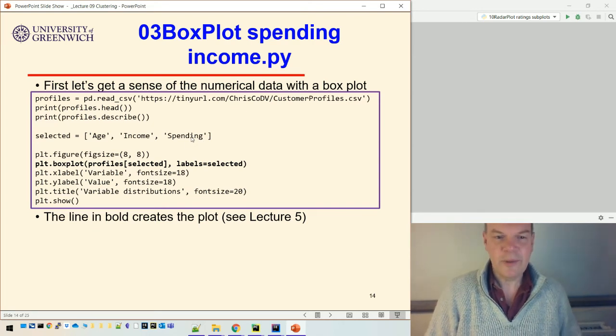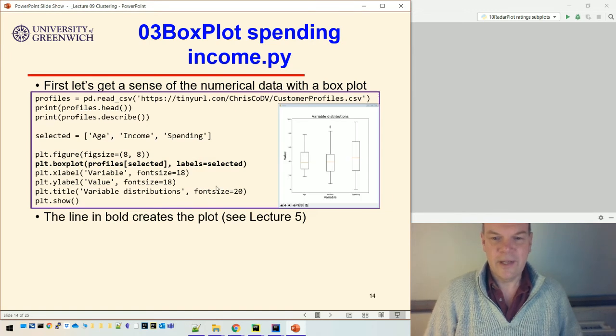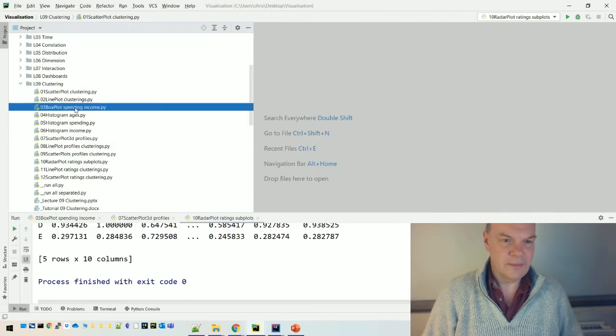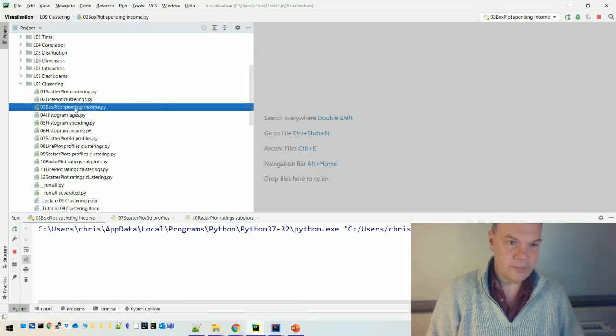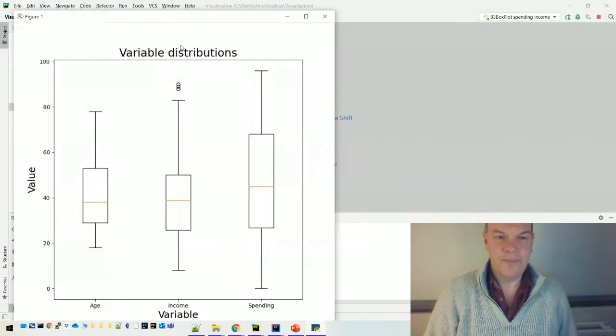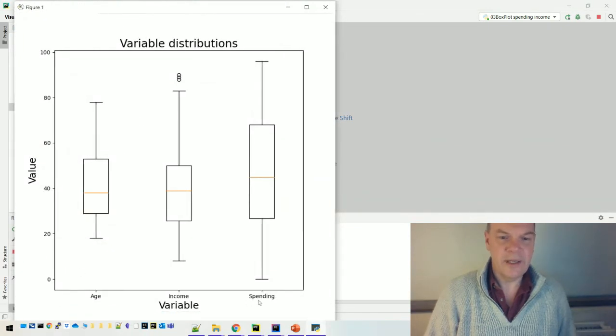And then we can do a box plot, as we saw in, I think, lecture 5, where we just select those values and do a box plot, and that will create something like this. Now let me display that. So there's our 3 variables: age, income, spending.